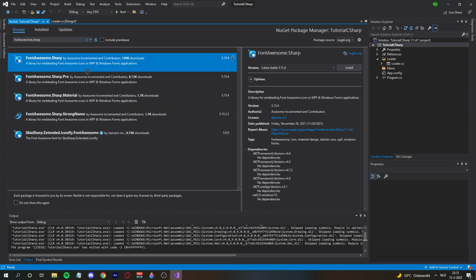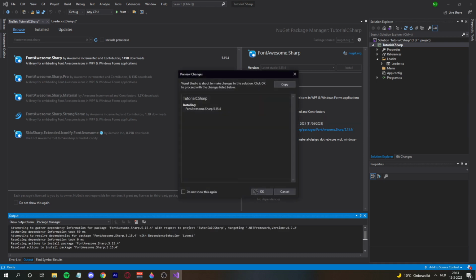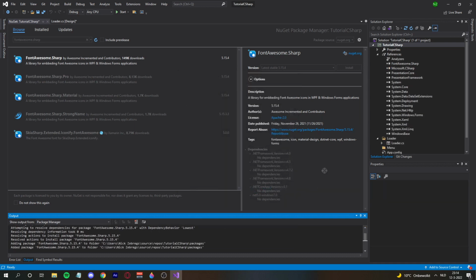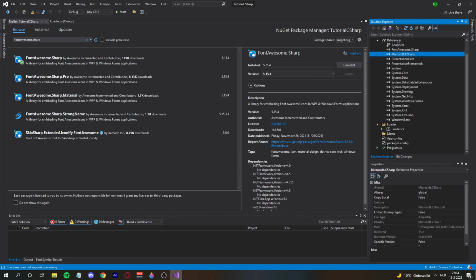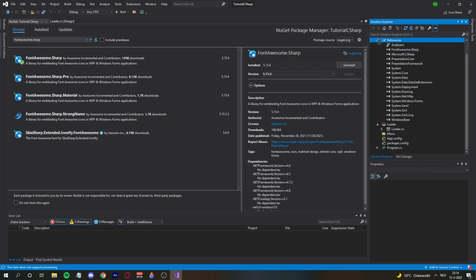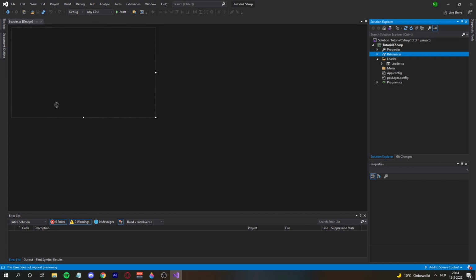And you're going to want to download FontAwesome.Sharp by Awesome Incremented and Contributors. And then you can either click here to install it or click here. Just click OK. And as you can see now on the right side, it added some references. Just minimize that and we can exit out of the NuGet tutorial C# here.